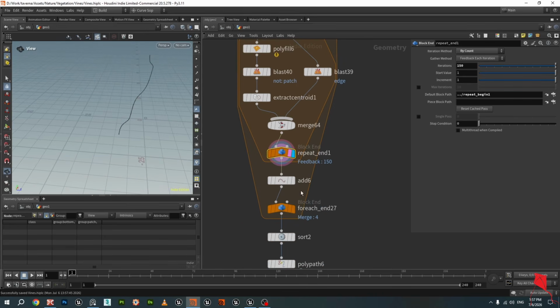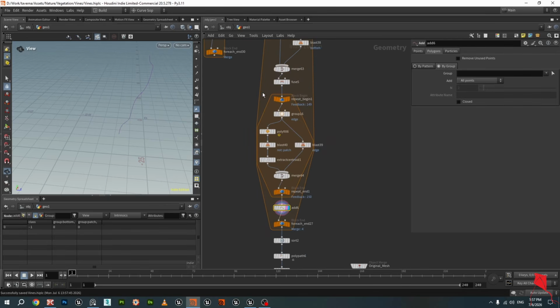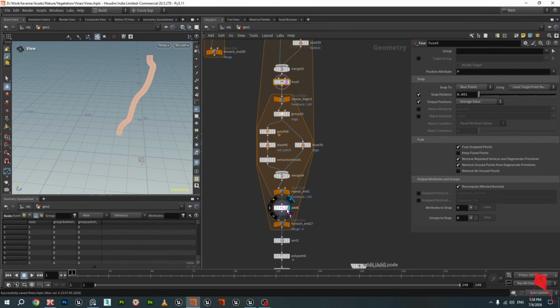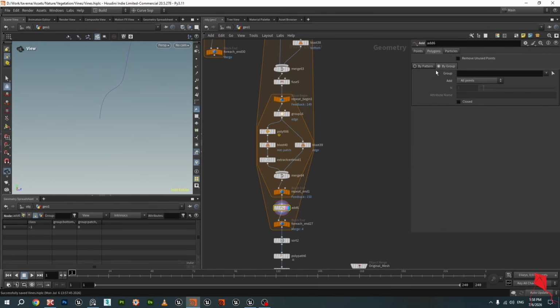And after I'm done with this, for each tube, we started from the tube, we ended up with just points in the middle of the tube, and then we use the add node just by group, and we have the spline back.